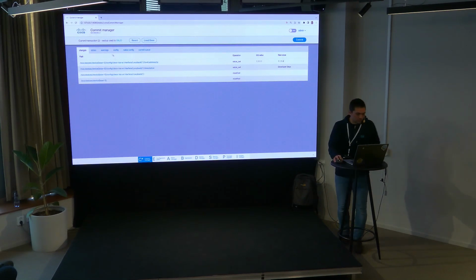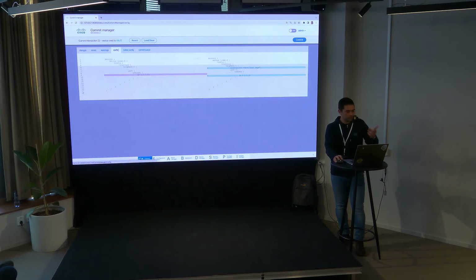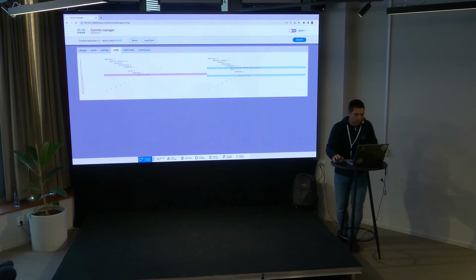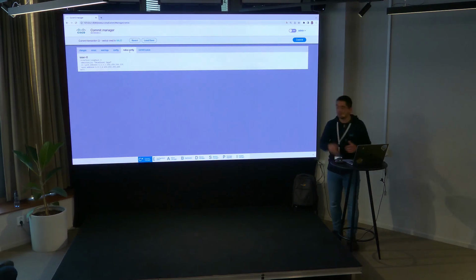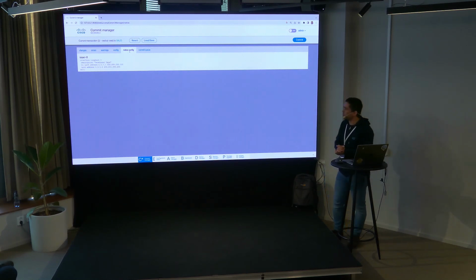So when we open the commit manager, we have this look and feel where we can just see these changes in this way. Or if you prefer, we can do it in a diff way, okay? Where you see exactly what was the previous value, what will be added. If you want, you can even see the native config way, which are the commands generated by the FASTMAP, and you can see the exact commands that will be performed in the device, okay?